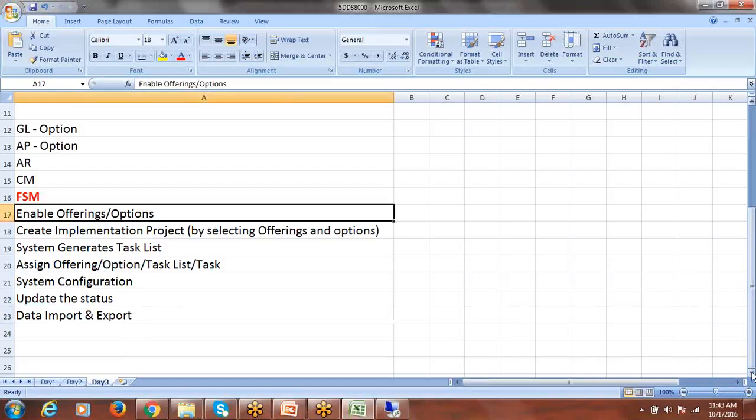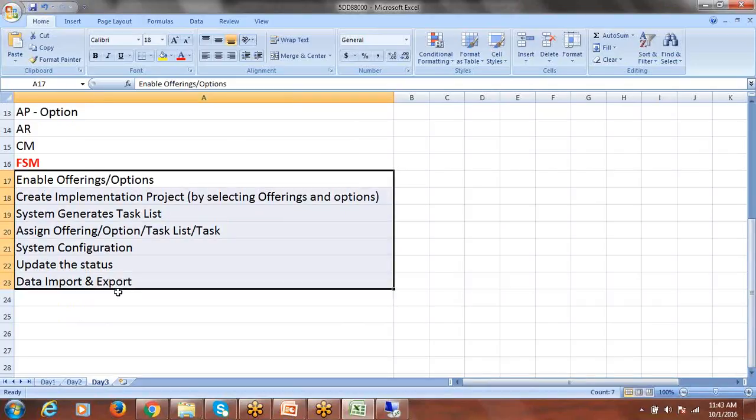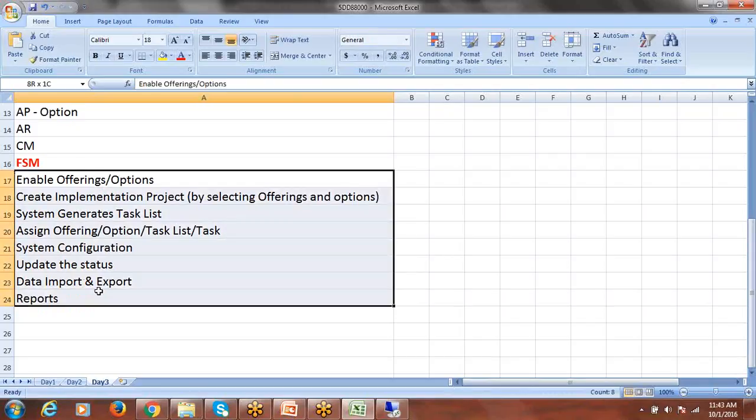Before we get into that application, I am just explaining what we are going to do exactly, what sequence we have to follow. So imports and exports, we can run the reports related to setups and see all those points, and we can move the data from one instance to another instance and one project to another project. Those can all be done from functional setup manager.